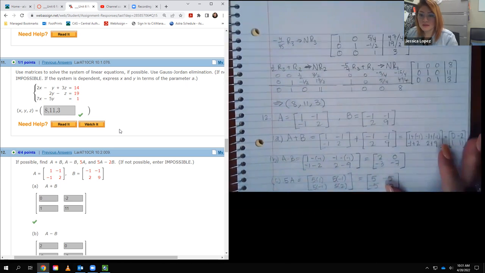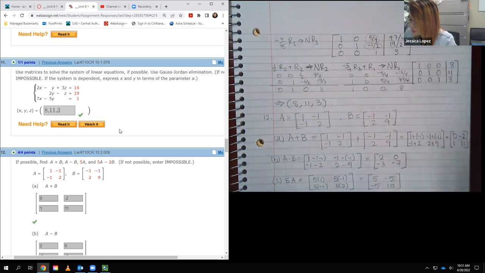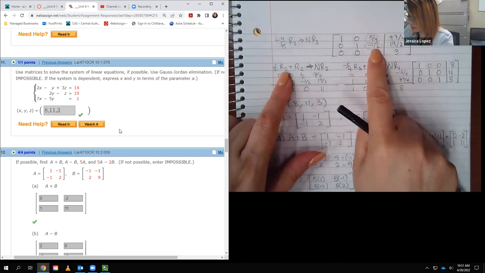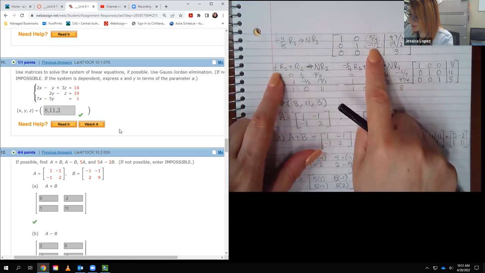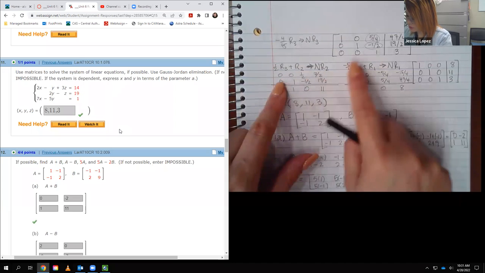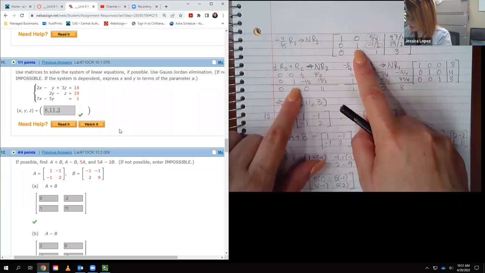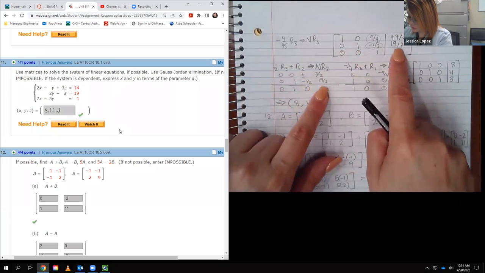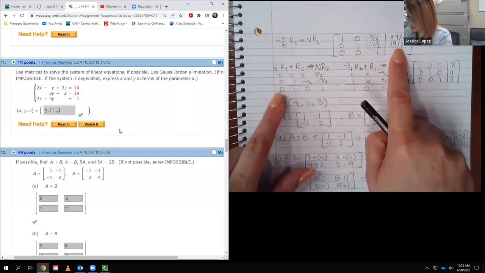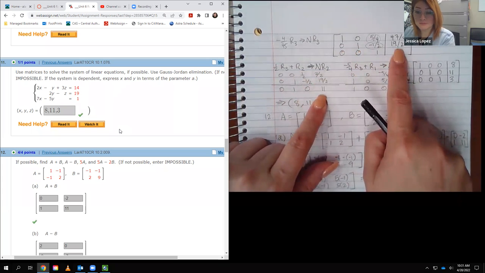So then here we need to get the 0 here and the 0 here. So in row 2, to get that to a 0, I multiplied row 3 by a 1/2, added row 2 to get me my new row 2. So 0, 0, 1/2, 3/2, and then 0, 1, negative 1/2, 19 over 2. So I get 0, 1, 0, and then this turns out to actually be the number 11.